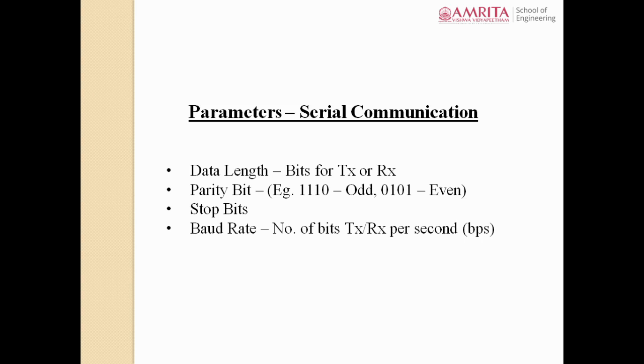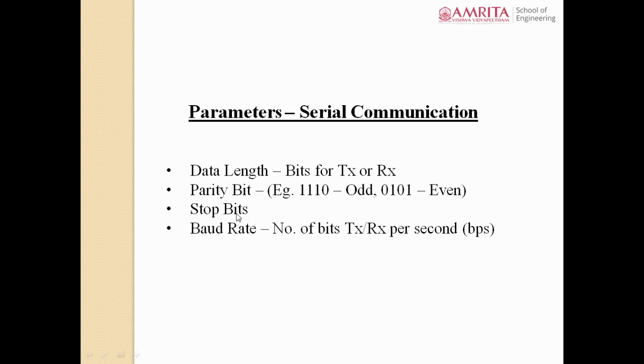And there is another bit for enabling or disabling the parity also. In this controller you have a separate bit known as the parity enable bit. If the parity enable bit is 1, then only you should take care of the parity bit. If the parity enable bit is 0, that means the parity will not be there, so there is no need to consider the parity bit. Otherwise you need to consider the parity bit. So the second parameter is the parity bit.